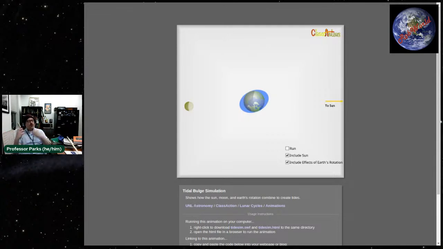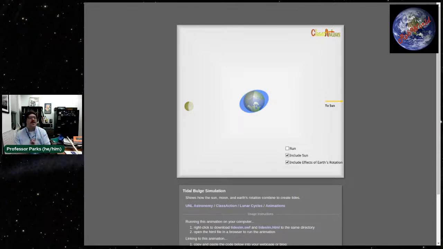So again, new moon and full moon have a special significance. In this case, when it's a full moon and a new moon, the gravitational force of the sun and the gravitational force of the moon are basically in line with each other, and so their tidal effects compound on each other. Here you can barely see that there is almost no bulge at all, whereas the bulge that gets raised is much more significant.